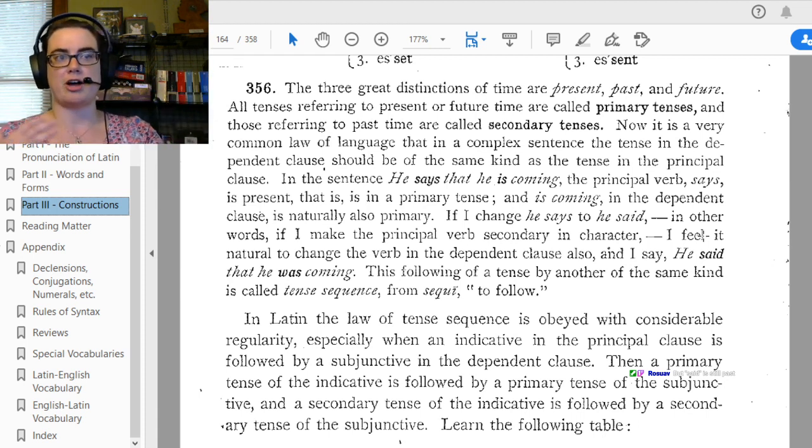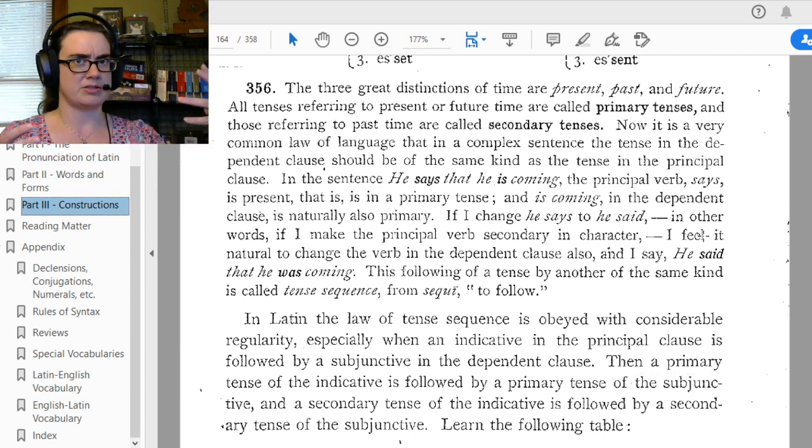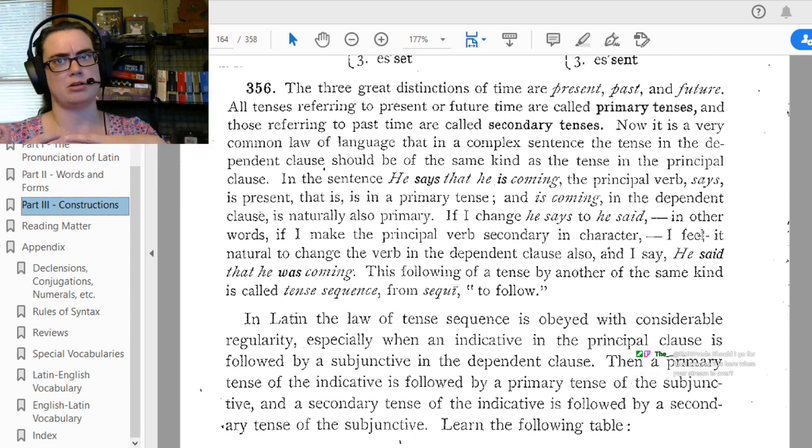Right, it does create that sense of uncertainty about the tense that you're in. So if in your conversation you're in the middle of the party and you're really wondering where John is, you say, well, he said he'd be here. He said he would be here. But you could say, he said he was coming. I don't know where he is. Either one would be okay. It just depends on how ambiguous you want to be.